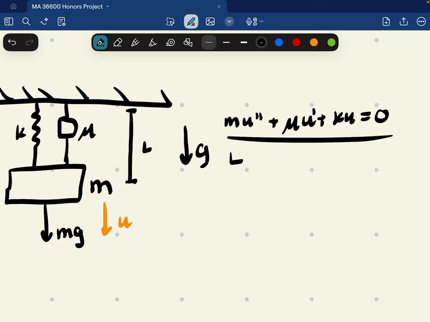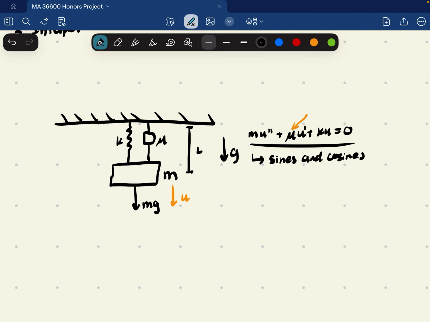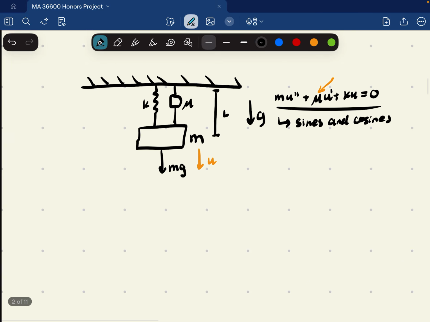We know that the solutions to this differential equation are usually in terms of sines and cosines. Depending on the damping coefficient mu, they could potentially just be exponential terms, basically exponentially decaying to 0. That's our understanding of this: it's going to oscillate up and down with this setup. Okay, so that's not very interesting. We've already done a lot of that for this class.